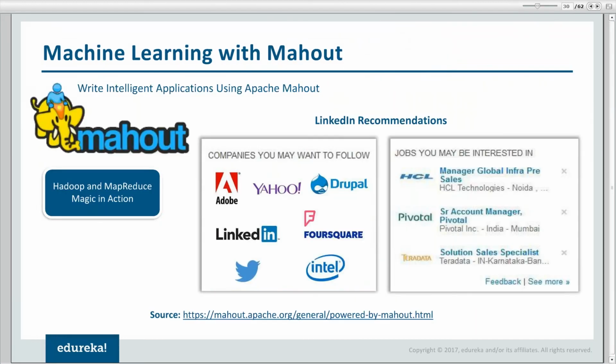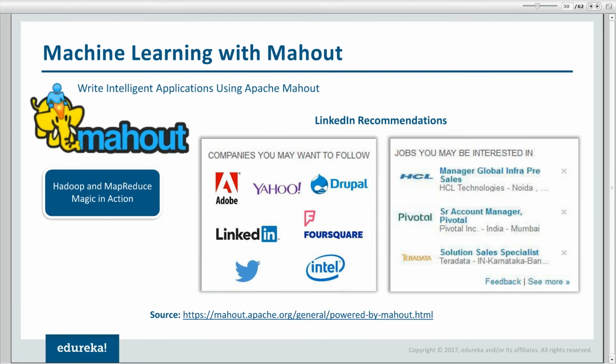So machine learning with Mahout, guys. The only way to write machine learning with Hadoop is Mahout. Older applications are still running in Mahout, but for all the latest applications, if you want to build any machine learning models, I have to use MLlib.